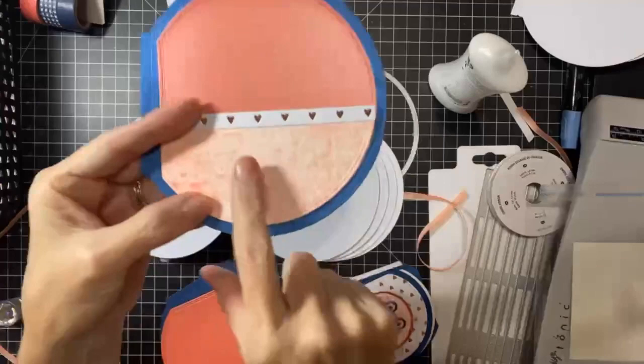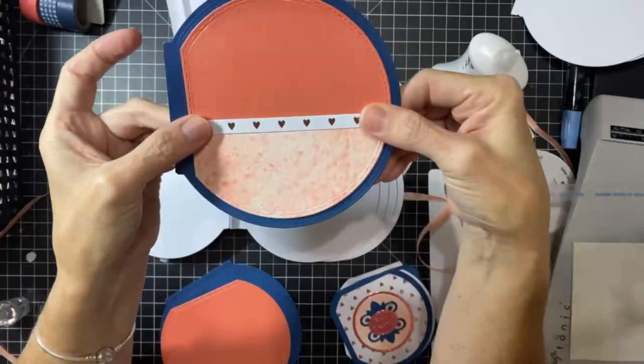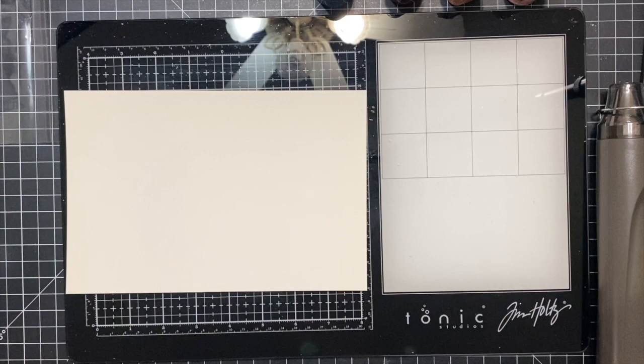Now, this paper right here, I handmade with the Nuvo products. So while I'm letting this piece dry here, I'm going to take a break and show you the clip of making this handmade paper. Okay, guys, here we go.